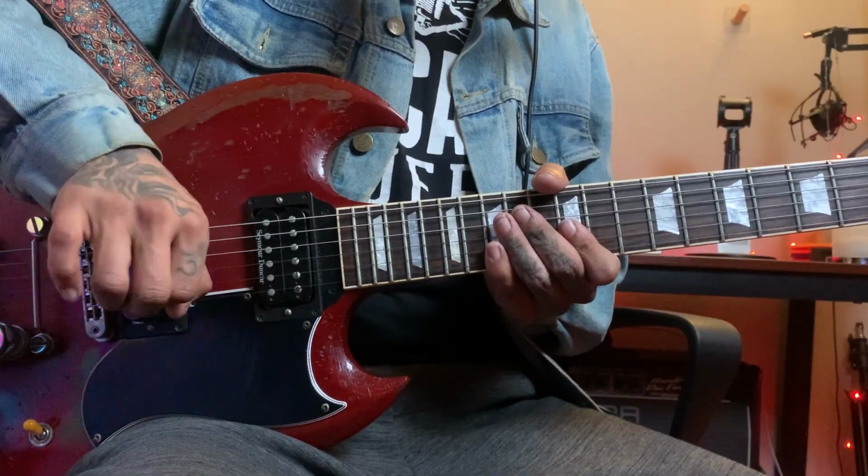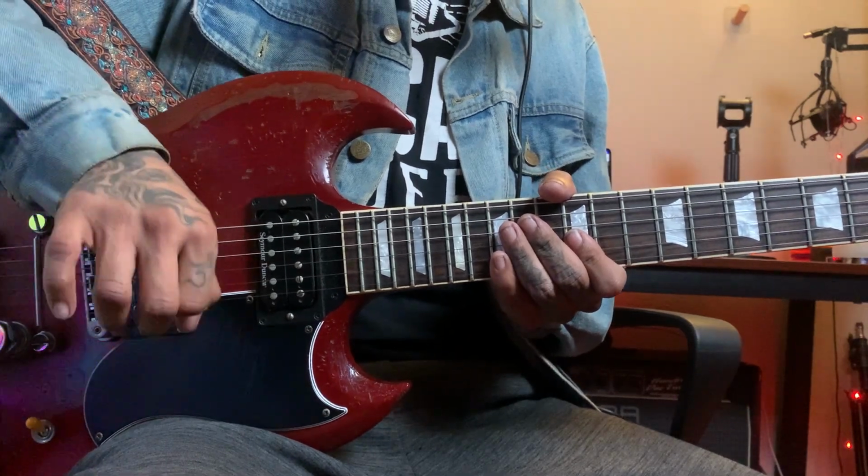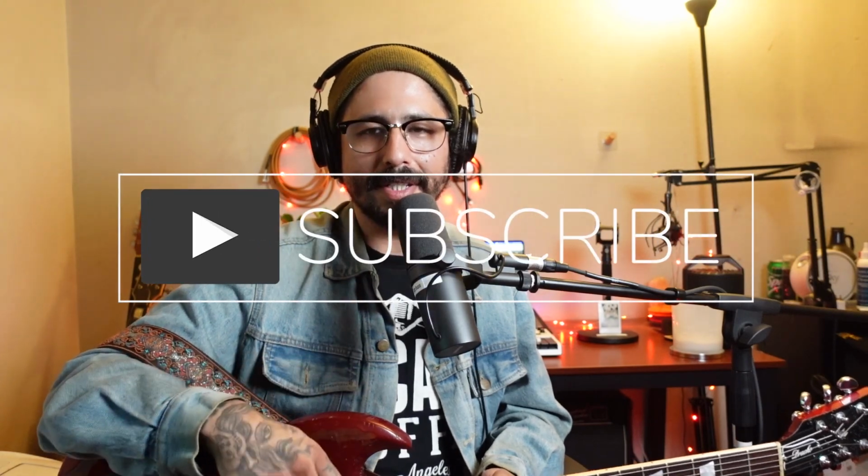So just remember that with the palm of your hand, you're muting the strings that you're not playing. You're constantly pressing on the strings to avoid those frequencies coming out. The more amplified your amp is on a recording session, the more you're going to hear those little frequencies. It's not that it's making you a sloppy player, but if you learn how to mute the strings properly and only ring out the ones that you're playing, it's going to make your playing way more interesting, and you're going to be able to cut through the mix.